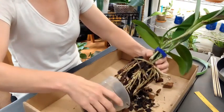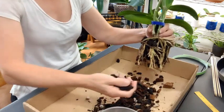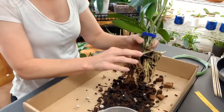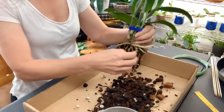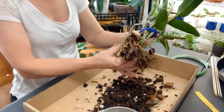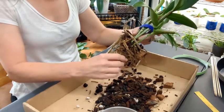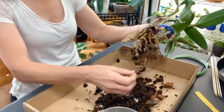And like I stated, I think I'm just keeping it too wet in the coco husk, because even though it looked kind of dry on the outside, it is still very, very wet on the inside. So I am damaging her by keeping her in here. And I am taking a risk repotting her without seeing new root growth come in. But I feel like once I clean her up and get her into fresh media, within a couple of weeks she'll take off. The rest of the Cattleyas that I've had to do an emergency repot on have gone ahead and grown me some roots. The next growth might be a little stunted from the stress, but I'd rather it be stunted and wait for the next one to be healthy than continue letting her just go downhill.